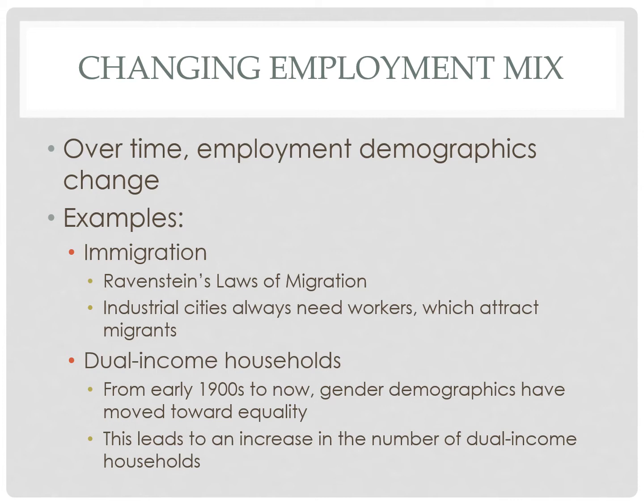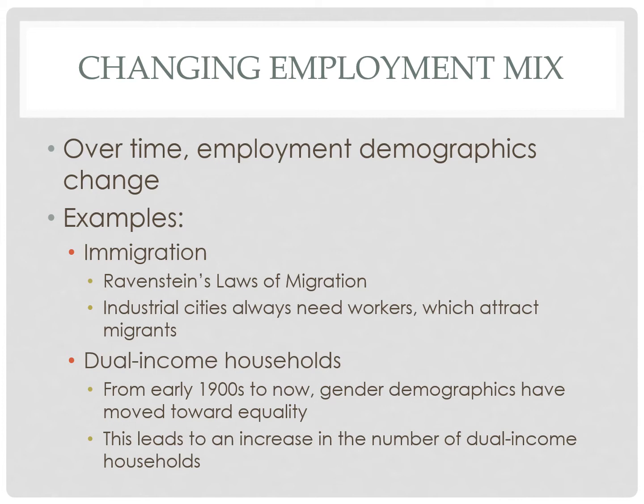And as those cities diversify and change, we're starting to see the employment composition change as well for a number of different reasons. One being immigration. Ravenstein's laws of migration tell us that most migration is from rural to urban. So people keep moving to these cities. And especially in these industrial towns, these cities that were centered on industry, they grew very, very rapidly and needed a lot of workers. Well, as they deindustrialized, that has had a big impact, and so people have moved elsewhere as a result.